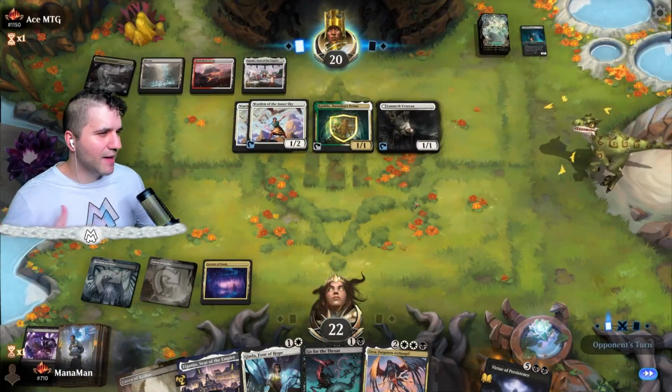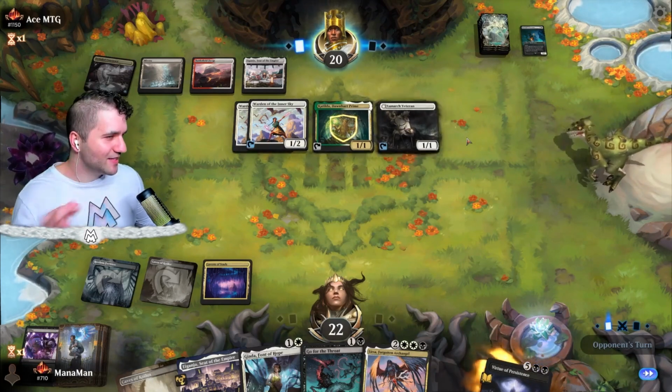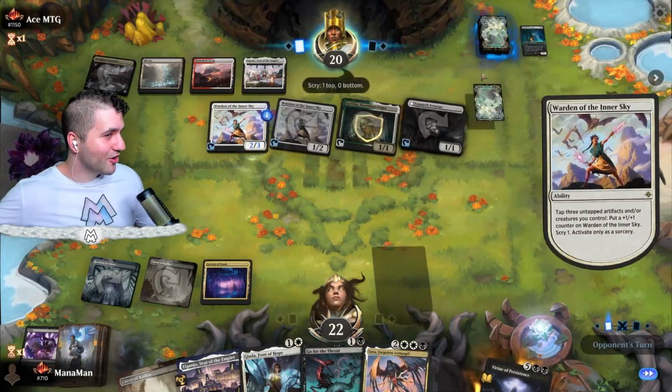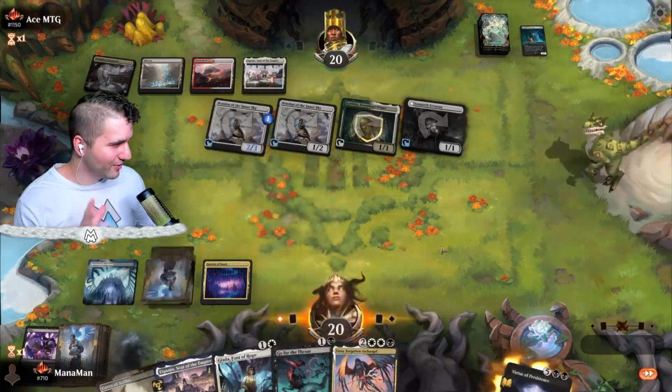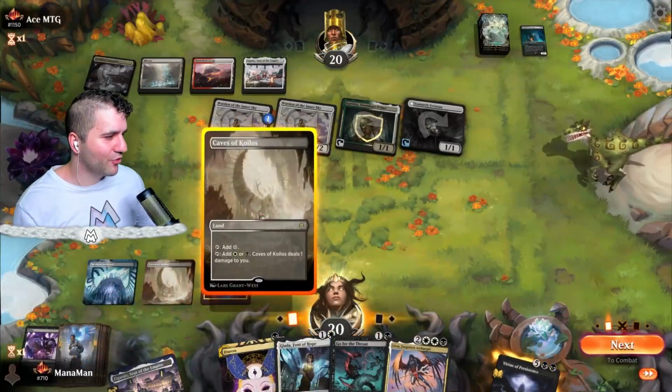What I'm really nervous about is for a Catilda, they're just going to get a massive board. I am running, obviously, Gix, so I can wipe the board. But if they get too big, I actually can't. If everything gets to 3 power or higher, I'm not going to really be able to sweep the board. So I am, again, a little cautious here. Duress is an absolute dead card. I love Duress, but not really good right now.